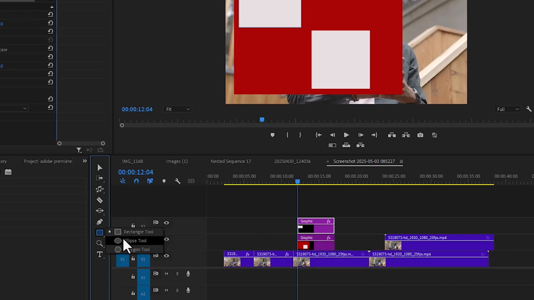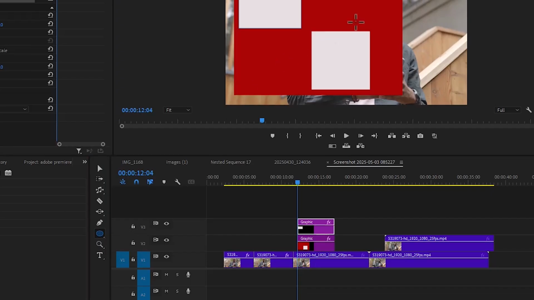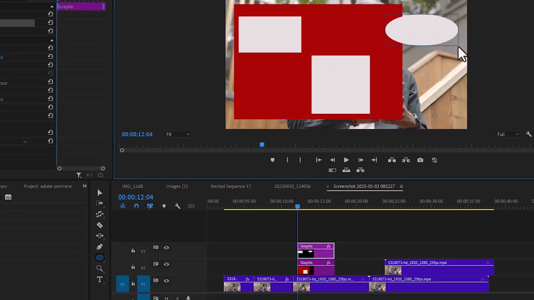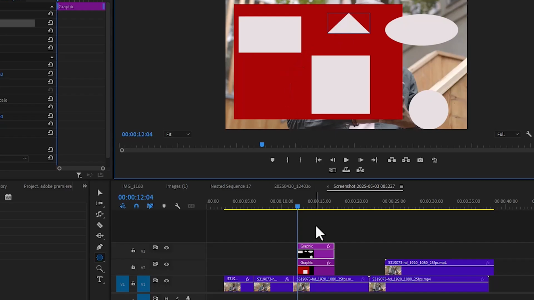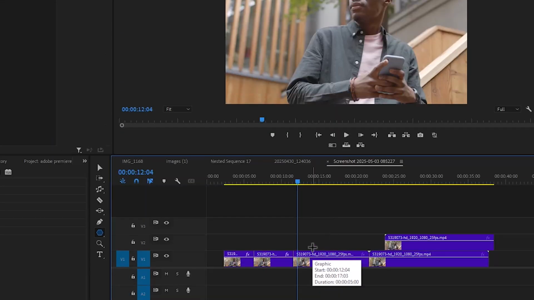Next to the rectangle tool, we have the ellipse tool, which is used to draw an ellipse when working with shapes. To draw a perfect circle, hold down Shift and drag, and now you'll be able to draw your perfect circle. Next, we have the Polygon tool, which is this tool over here. So come over to the preview screen and drag, and you have created this triangle over here. You can always change the number of sides, but we're going to be talking about this in depth on another tutorial. I'm going to select this and delete them over here.